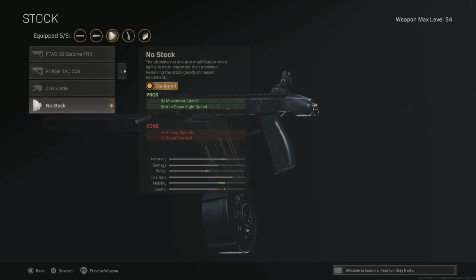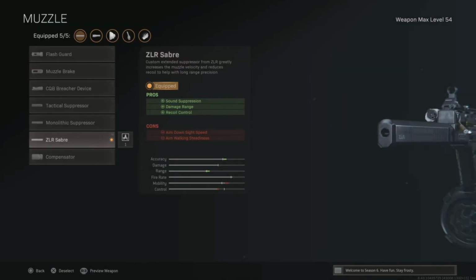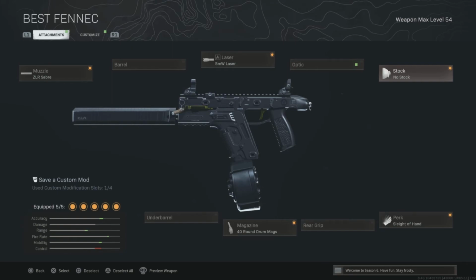Now, this does nerf the recoil, but I've tested it out many times. As you can see, we only have one recoil buff here, and that is the ZLR Saber. But if you want no stock, this gun already has literally zero recoil. It has a very fast fire rate, but it doesn't give it much chance to have recoil because of that 40-round drum mag, so it spends the ammo way too quickly.